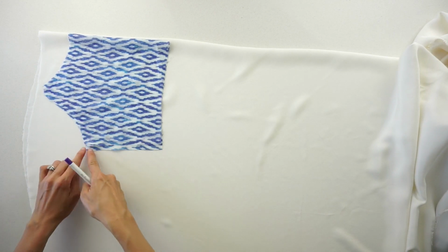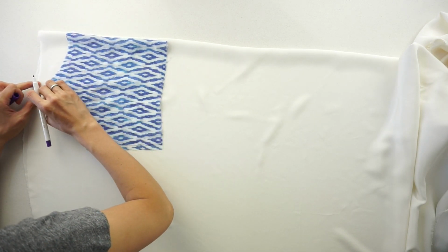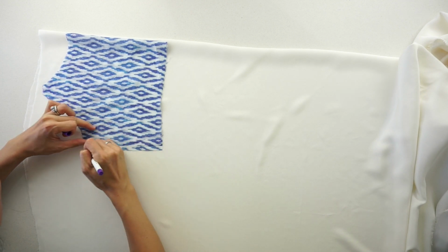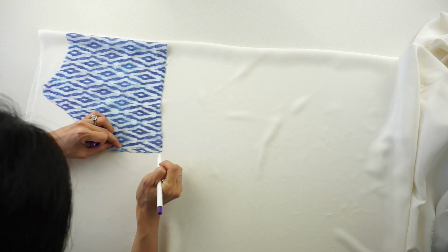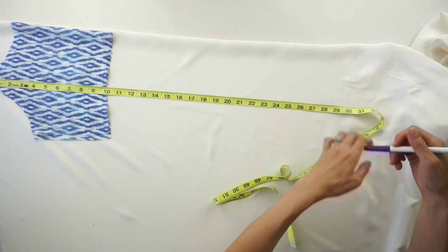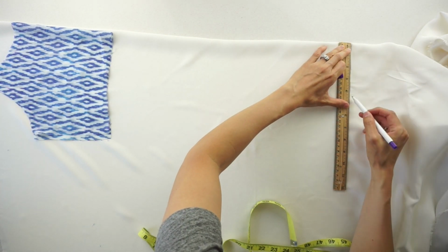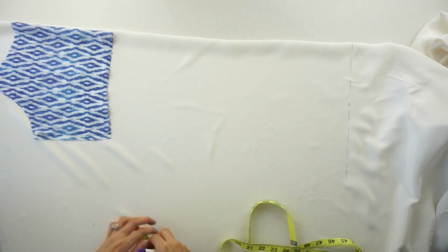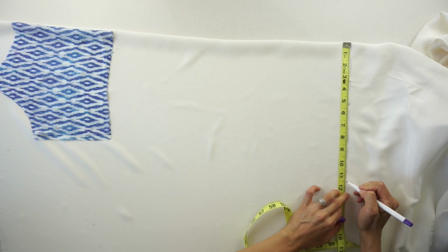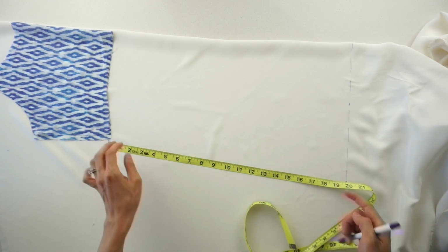To make lining for the front dress piece, fold a piece of linen crepe fabric in half lengthwise. Start along the folded edge and use the front top bodice as a guide. Trace the baby doll neckline, armhole, and side seam. To mark the hemline, measure 30 inches down from the high point shoulder and draw an 11.5 inch hemline perpendicular to the folded edge. Draw a straight line to connect the side seam with the hemline.